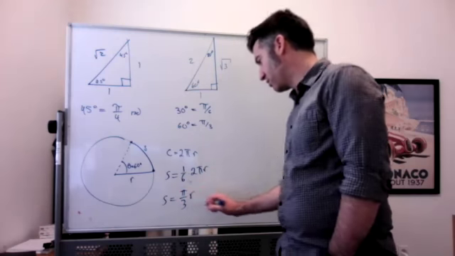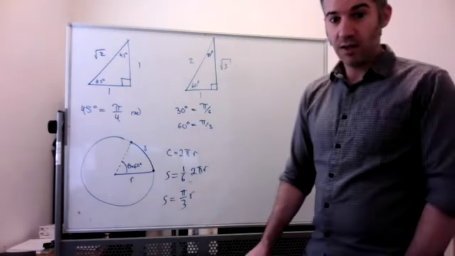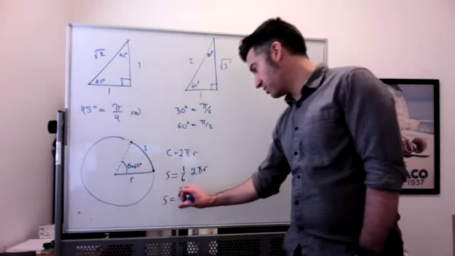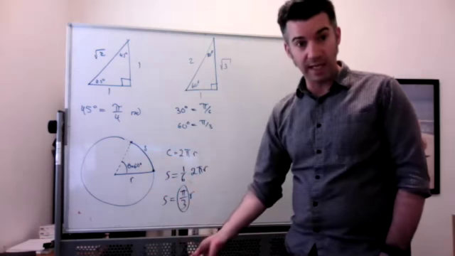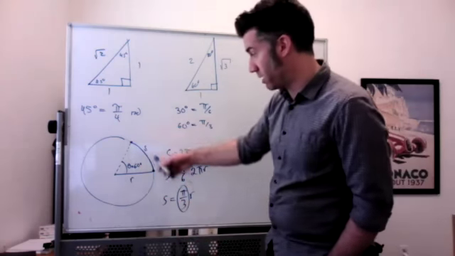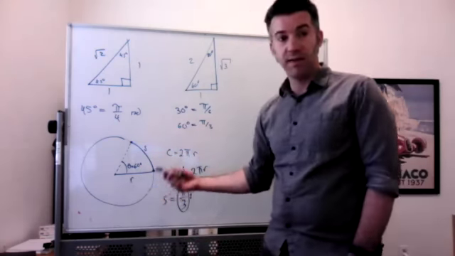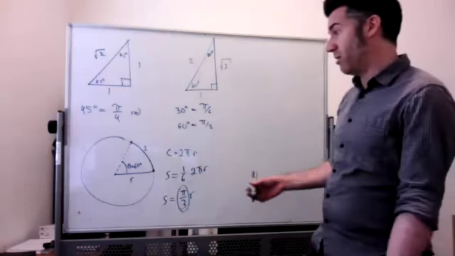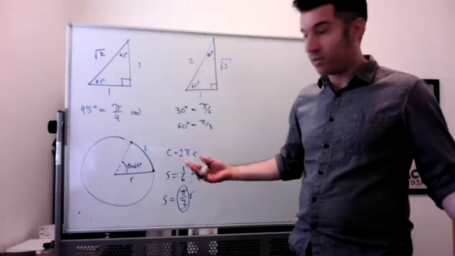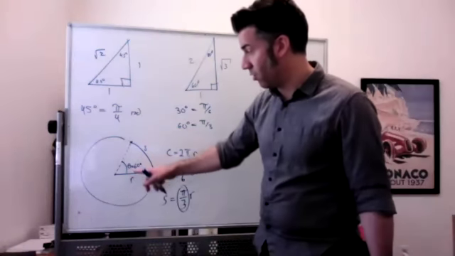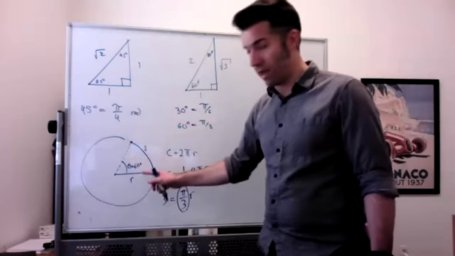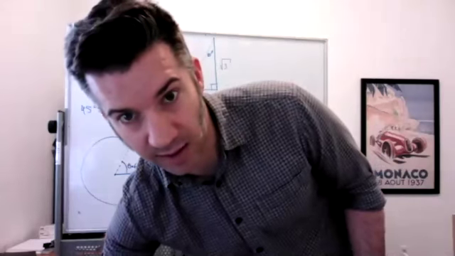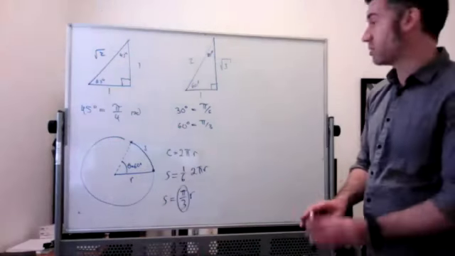Pi over 3 radius lengths. So the idea is that instead of saying that this angle is 60 degrees, we can say that the angle is pi over 3 radians, because it's pi over 3 times the length of the radius. That's how long the arc length is. So that's the idea behind radians: no matter how big or small your circle is, if you're looking at a specific angle, the arc length for that angle will always be the same amount of the radius. That's why the name radians is used.